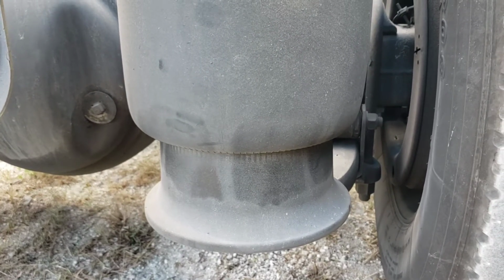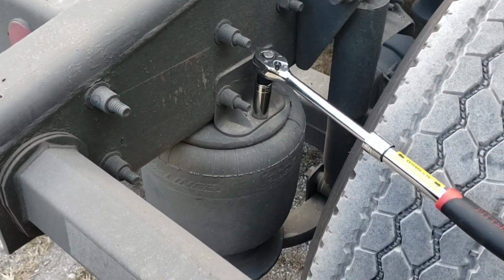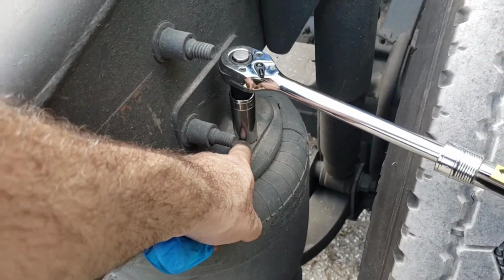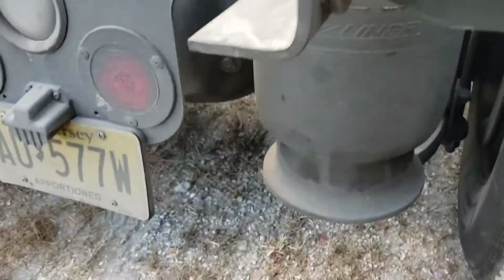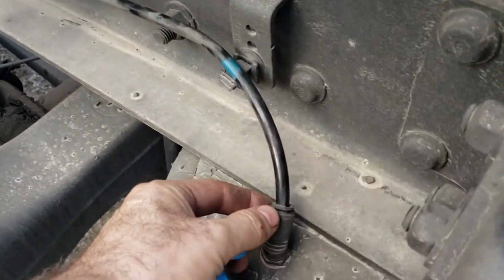And I watched videos on YouTube. The guy said this is pretty simple. So this one has two screws, I mean two bolts. One is on top, which is a 19 socket, and the second one is on the bottom here. It's right here. And it has an airline right in here.